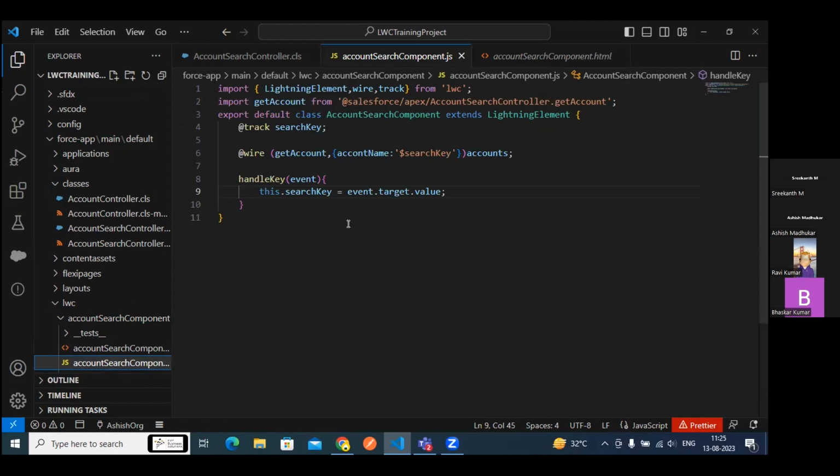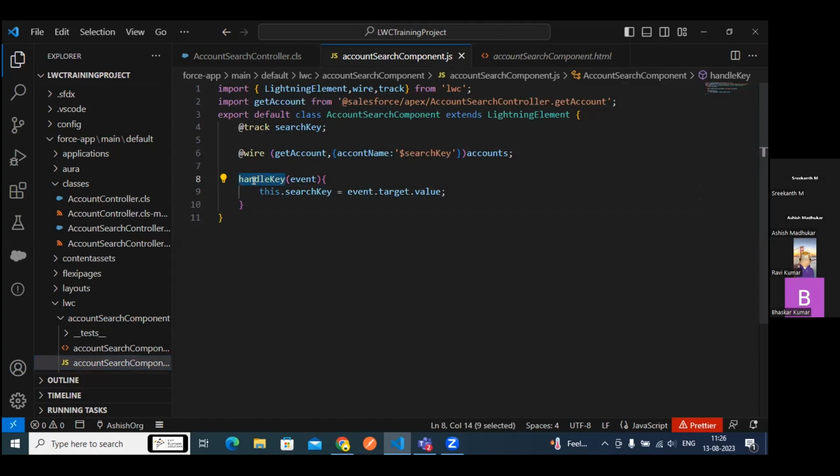When you type any input in HTML, we will take that input, and we will call our apex method to get the result. This method is called for your UI. I will create an HTML input field, and that input field value I will take here. This method I will call in my HTML.